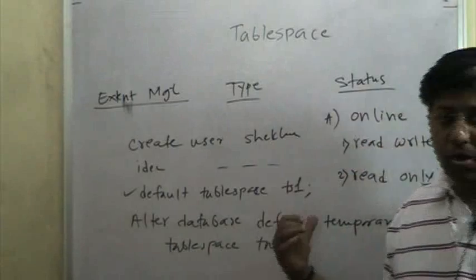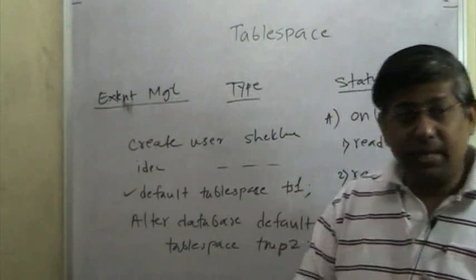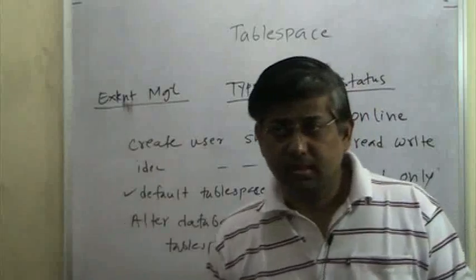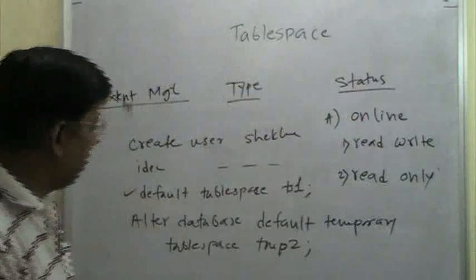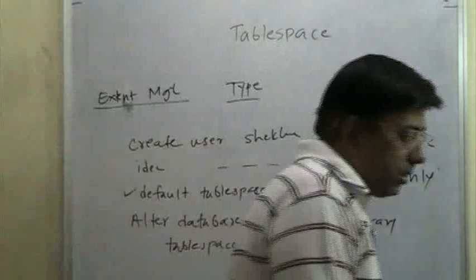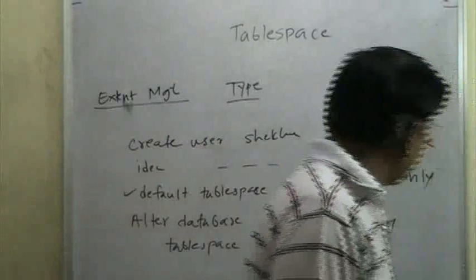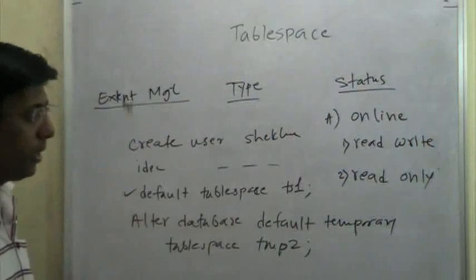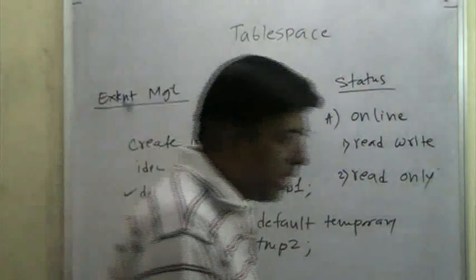And yesterday we saw about undo. Your delete will fail if there is not enough undo table space. That is what will happen on the table space side. So these are the three types of table spaces: one was the permanent, the next was the temporary, and the third was the undo.